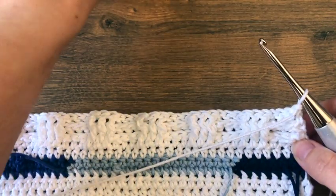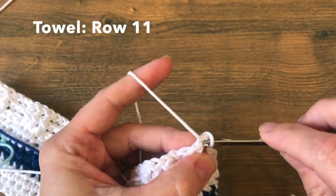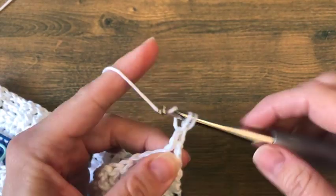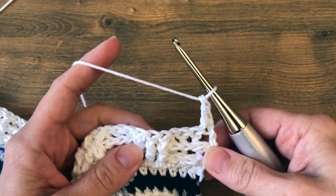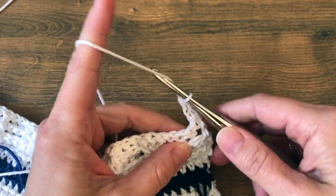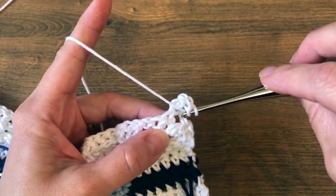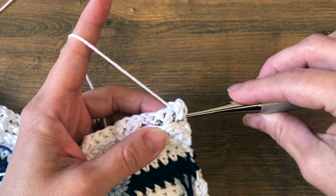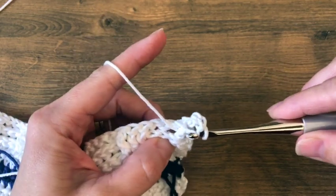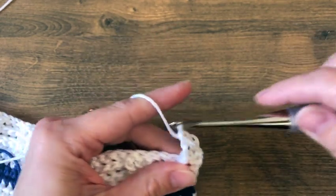We're on row 9. And I'm going to use the chain 3 alternative. Now we're doing 3 front post double crochets in these first 3 stitches. Remember, with the front post crochet, you go in from the front to the back. So we yarn over, insert our hook between the post of the stitches, go across the back of the post, yarn over. We're going to pull that yarn back across there and up to the front, yarn over, pull through 2, yarn over, pull through 2.